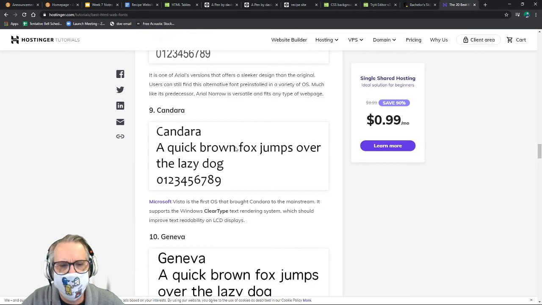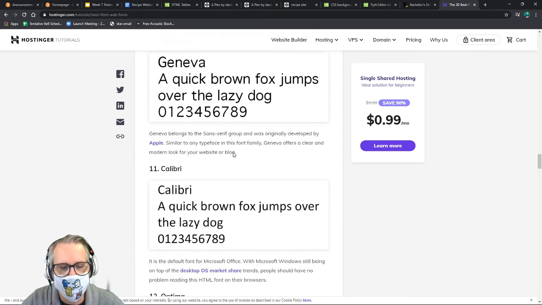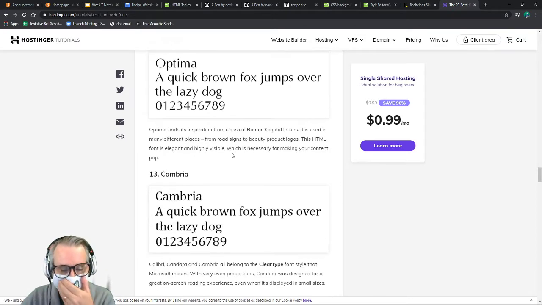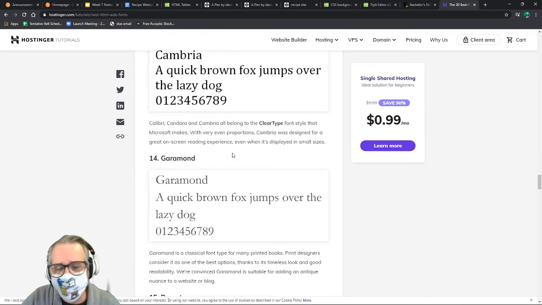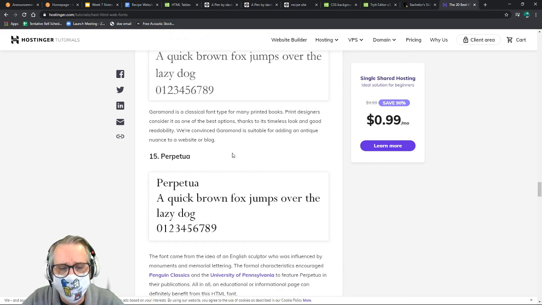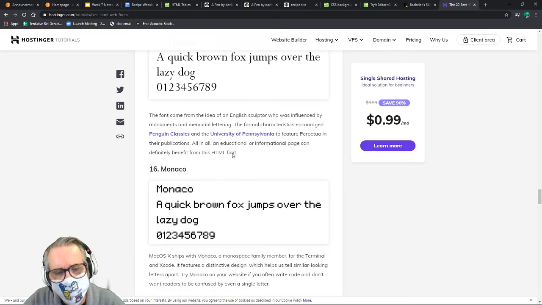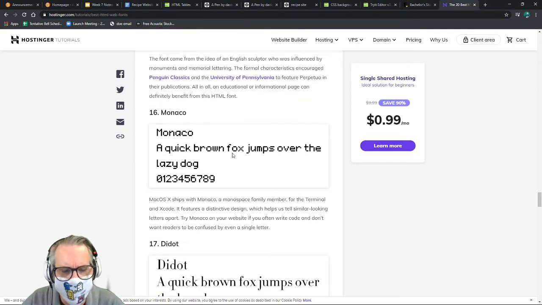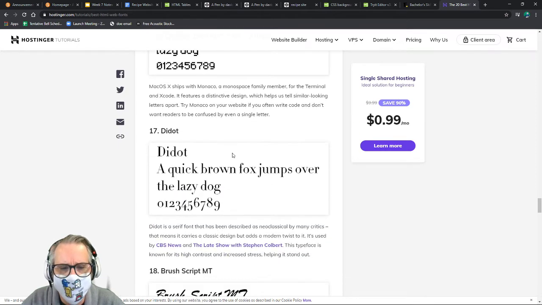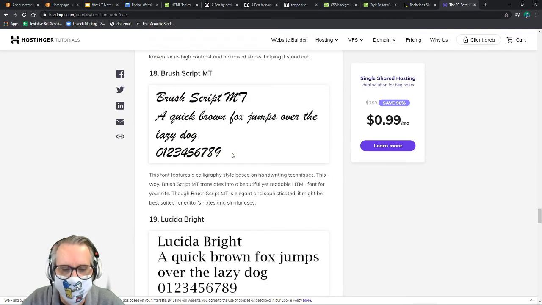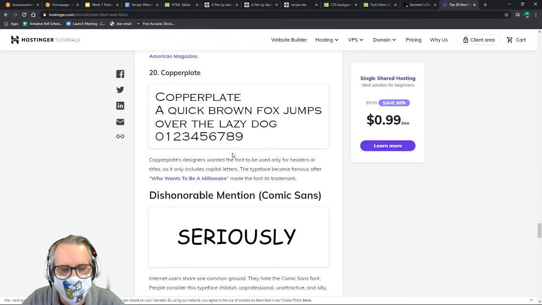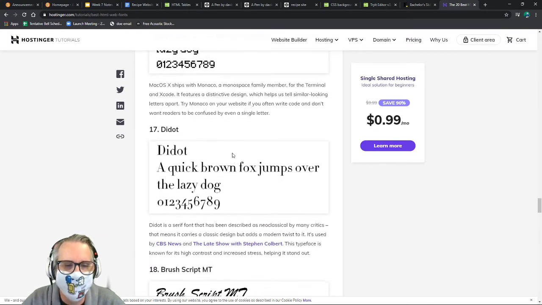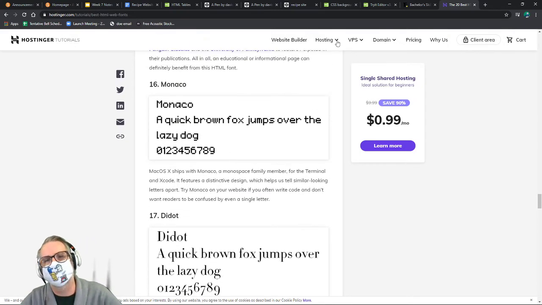Arial Narrow's okay. Candara, I didn't even know that one. I don't know a lot about fonts. Calibri's nice. Optima, Optima's pretty good. Maybe choose Optima. Or Perpetua is good. Not Monaco. I mean, Monaco is good if you're doing some kind of 8-bit look. Brush script, definitely not. Copperplate, nope. Comic Sans, all right. All right, let's go with Didot. We'll try Didot.